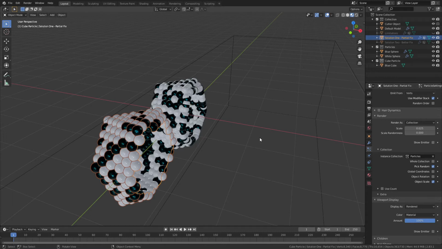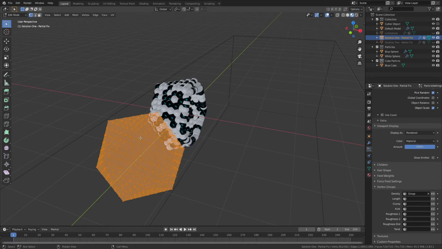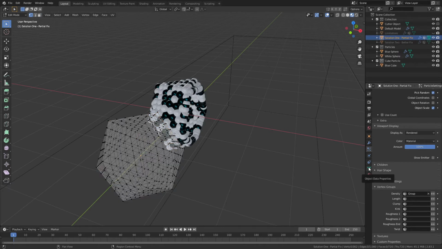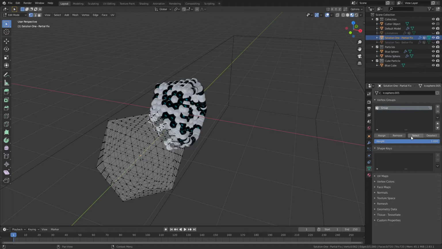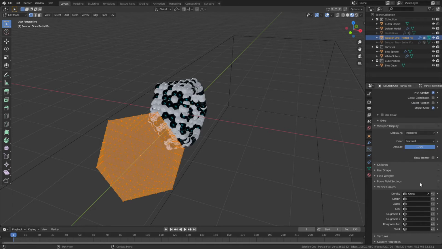But the difference is, if I scroll all the way down, I have set up a vertex group density for this icosphere. This one does not have a density, and this one does. Density tells the particle system which vertices it can use to place the particles. So if I tab into edit mode, hit 1 for vertex select, and hit Alt A, then come down to the object data properties, you can see I have a vertex group. If I tell it to select all the vertices in that group, you can see it's just all the vertices in the object. So grab the entire object, choose select all vertices, and once you've done that, use that as the density, and it will only ever put particles there.